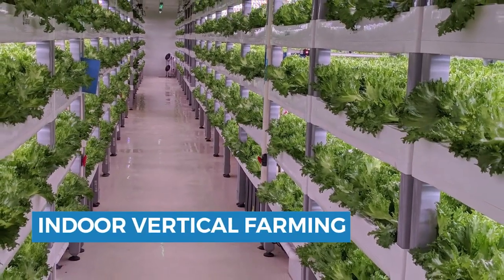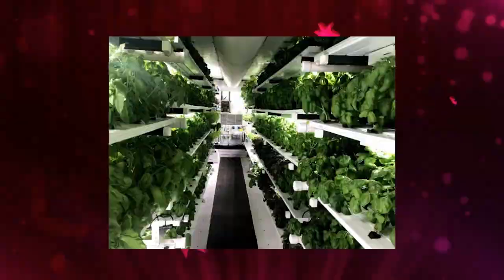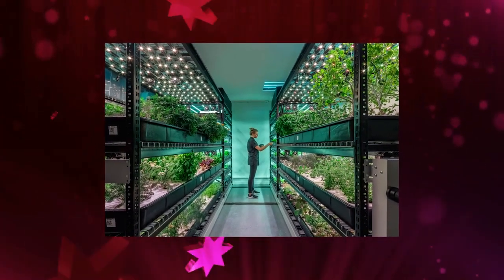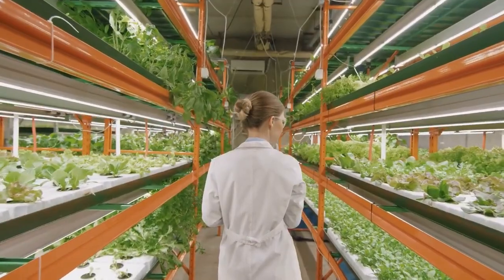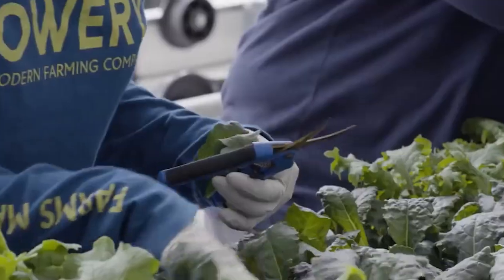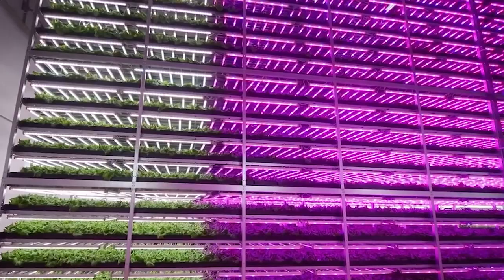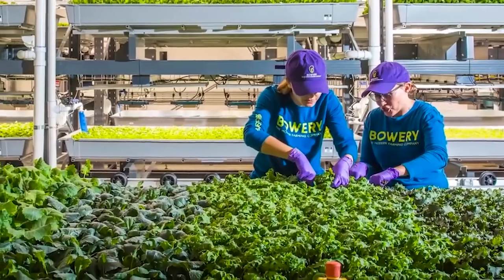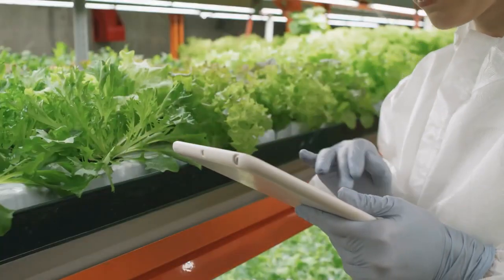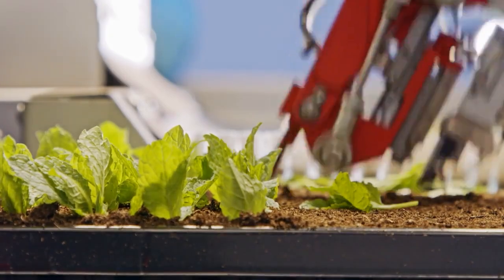Indoor Vertical Farming. This is the future of crop development and yield. Indoor farming is the process of growing produce stacked one above another in a closed and controlled environment, using vertically mounted growing shelves that significantly reduce the amount of land space required compared to traditional farming methods. It is mostly associated with city and urban farming, as plants have the ability to bloom in limited spaces. Some vertical farming does not require soil — most are either hydroponic, where vegetables are grown in a nutrient-dense bowl of water, or aeroponic, where plant roots are systematically sprayed with water and nutrients.